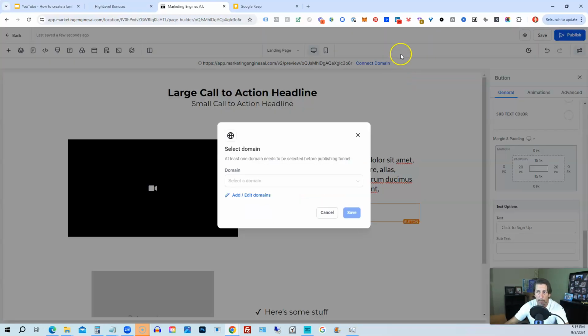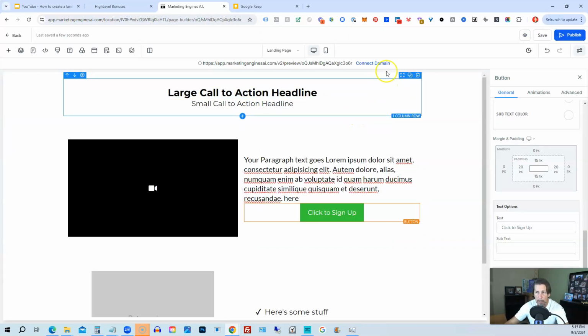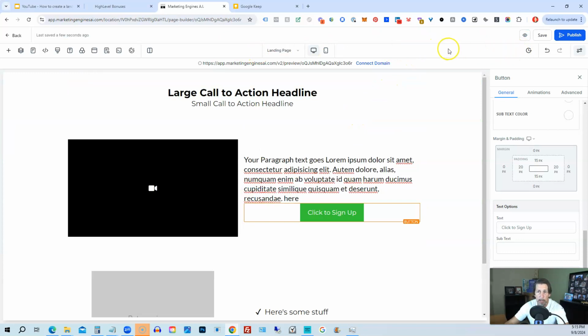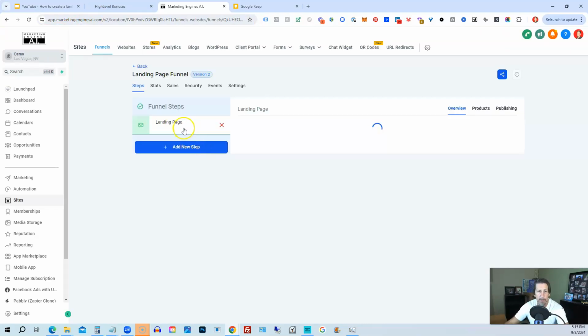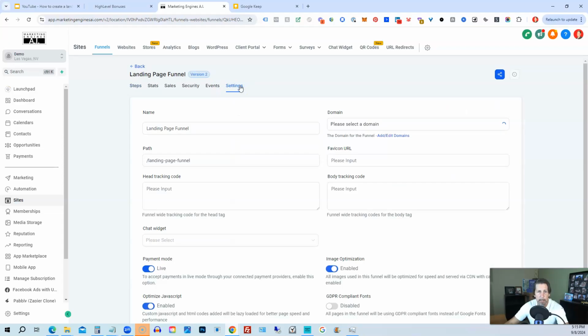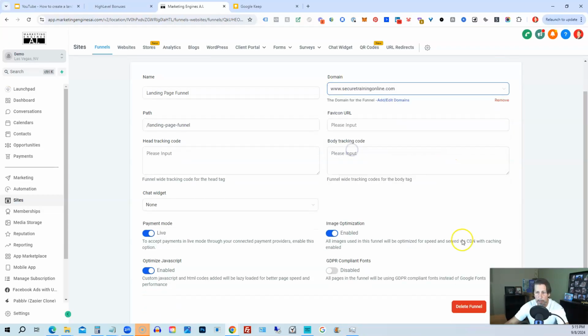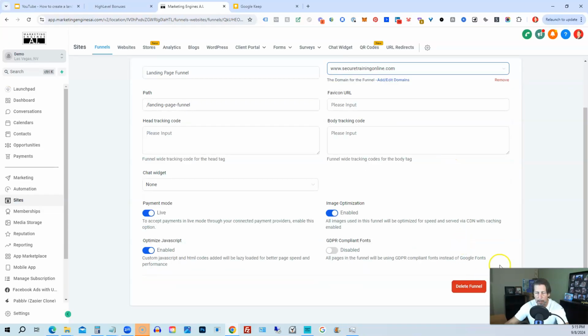And then if you click publish, it may prompt you like this: select a domain. You would have to select a domain to put it under in order for it to be live. If you don't want to do it here right now, of course, you can just save it. Then you can go back. And when you come back out of here, you can go to settings. And then under settings, you can go to domain and select the domain you want to assign it to, and then save it. And that save button's behind my video in the corner too.